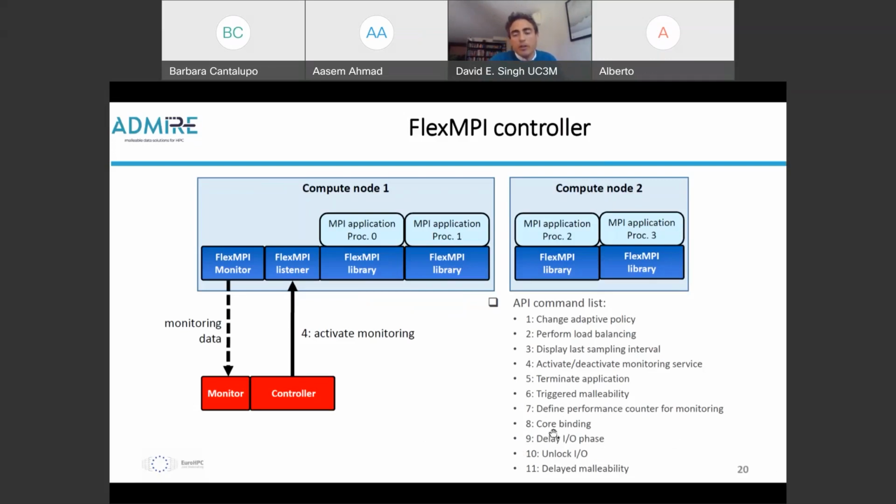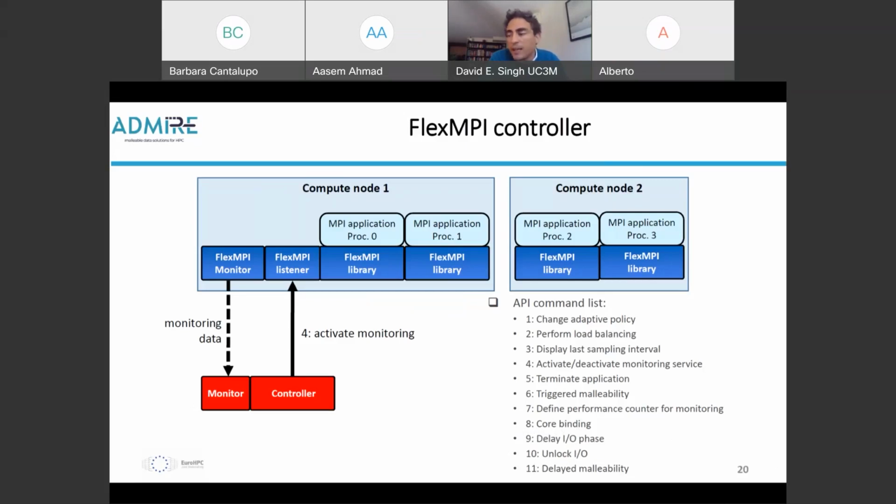Okay. Another thing is core binding. If the operating system supports that, we can map processes to cores using FlexMPI. Two more about I/O. Okay, we can do I/O operations. And the last one that I think is very interesting, we just discussed it in a previous meeting, delayed malleability.